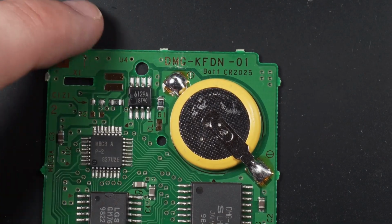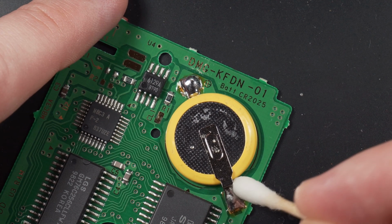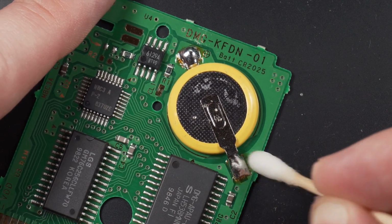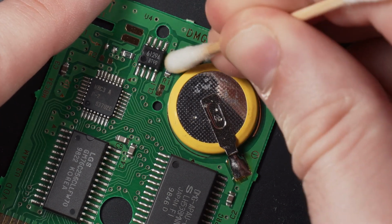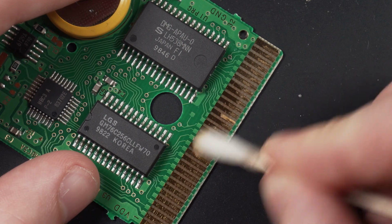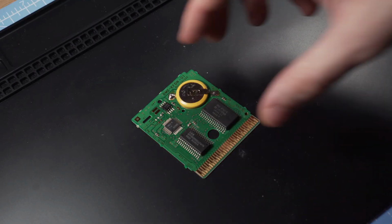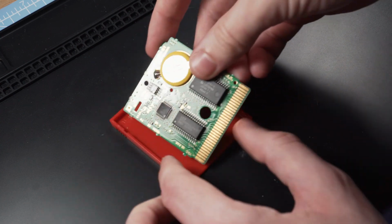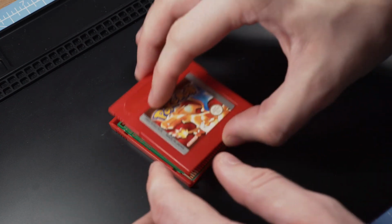If all has gone well, you should end up with some flat, shiny joints that keep a solid connection for years to come. While the board is still exposed, you might want to take a moment to clean off any remaining flux with isopropyl alcohol, and scrub down the connecting pins. A soft cotton bud will do the trick, but I've heard that a pencil eraser can work especially well on dirty pins too. Place the board back inside the case the same way that it went in, and retighten the GameBit screw. Hopefully you kept yours safe.